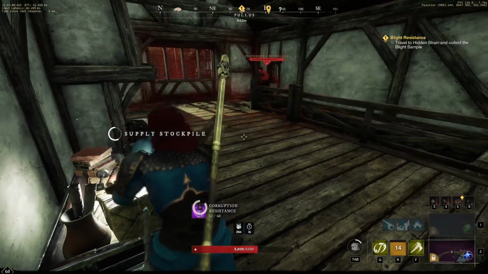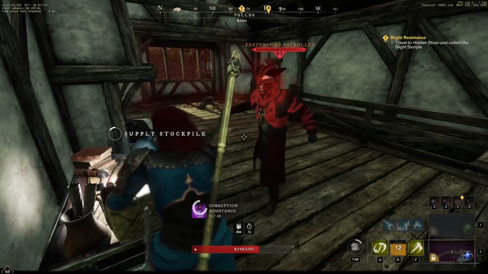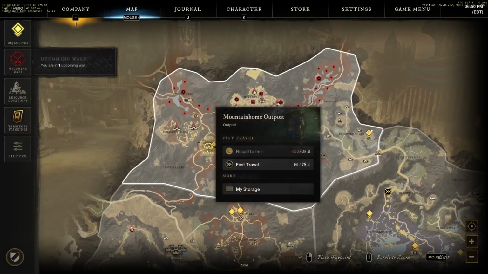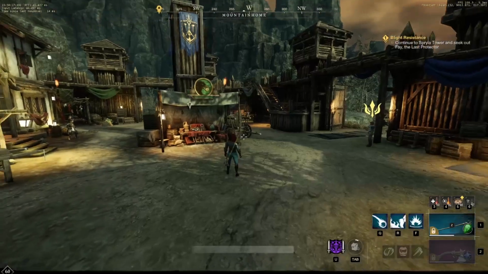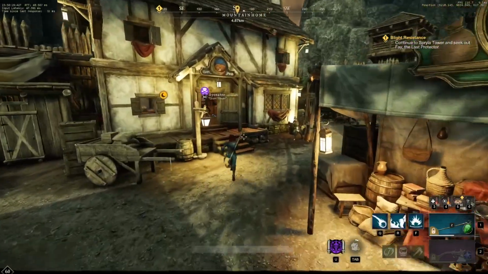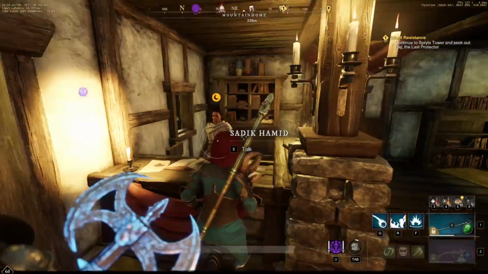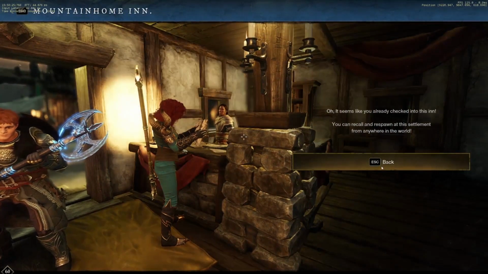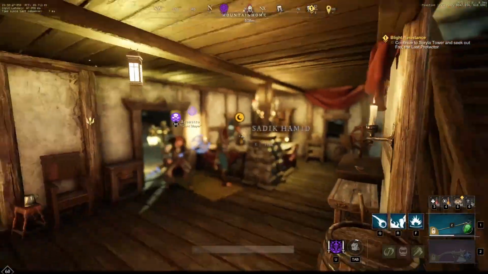But otherwise, let's go ahead and jump right into this solo gear score farm. So the first thing you guys are going to want to do is travel up to the Mountain Home Outpost up in Shattered Mountain. That is the left outpost in Shattered Mountain. Go ahead and set your inn there because you're going to be recalling to that area quite often. In general, that's just where I leave it. I come up to Shattered Mountain so much and it's very expensive to get up here, so I almost always leave my inn there anyways.